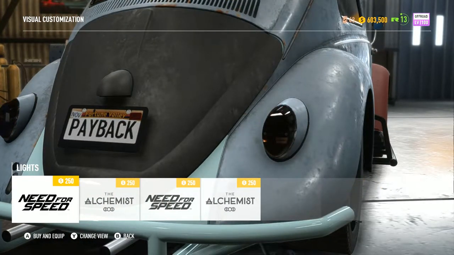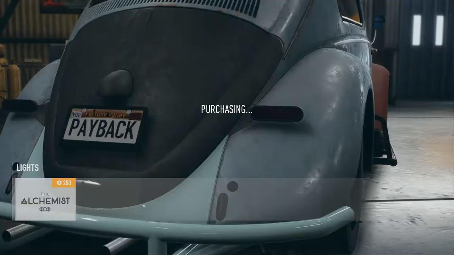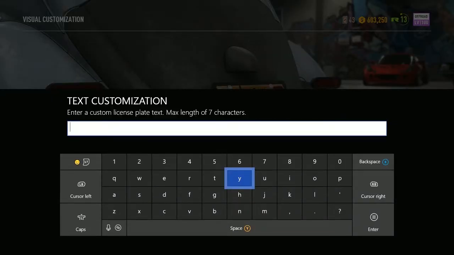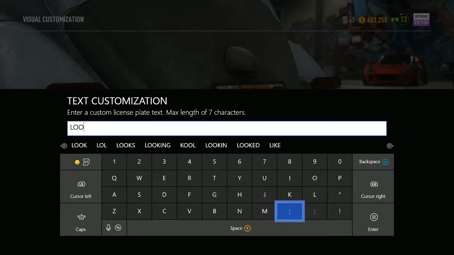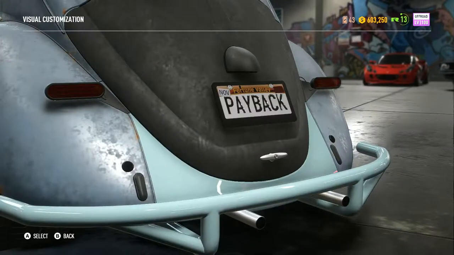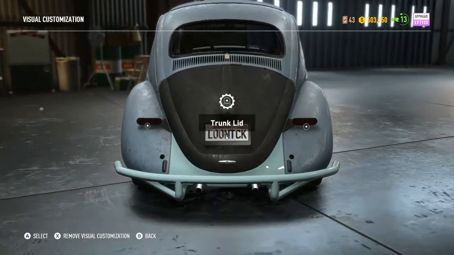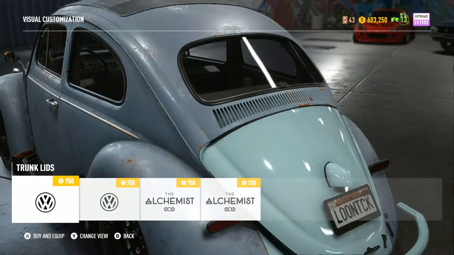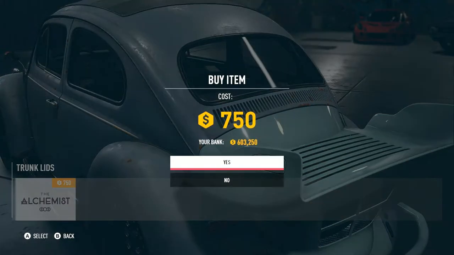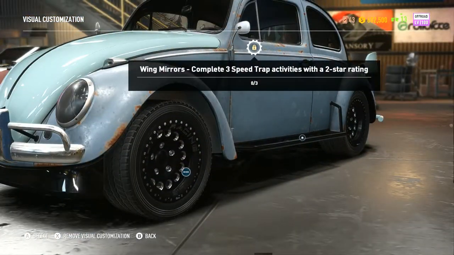Tail lights. That looks like my trailer lights. I like that. License plate. Well, of course. Boom. There it is. All right. Got the tail lights. Let's do the lid here. Ha! That kind of reminds me of a cartoon my son loves. Yeah. Buy a second garage. Okay. Still haven't done that yet.